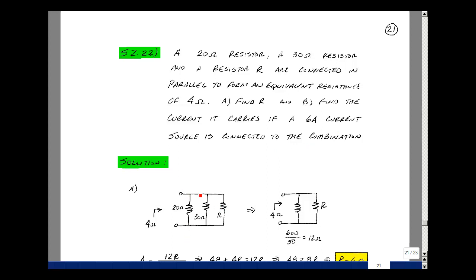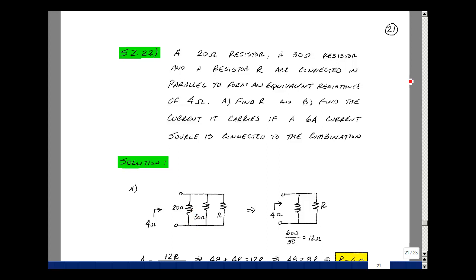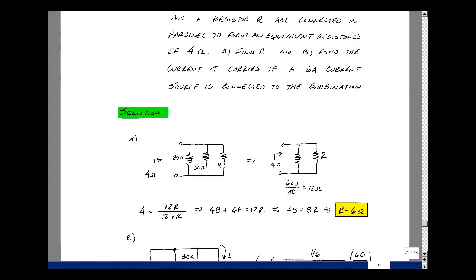So let's describe this as an equivalent circuit. I've got 20 in parallel with 30 in parallel with R. You can put these two in parallel and have product over sum which would be 600 divided by 50. That turns out to be 12. So the parallel combination product over sum should be 12 times R over 12 plus R has to equal 4.